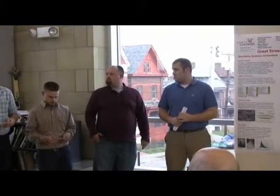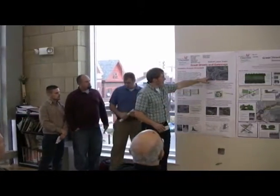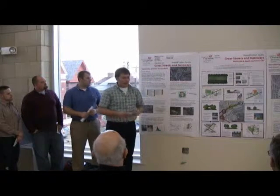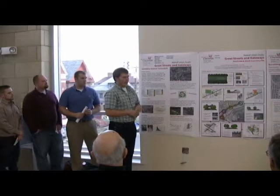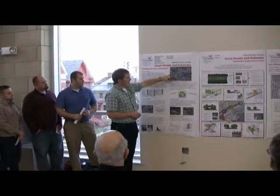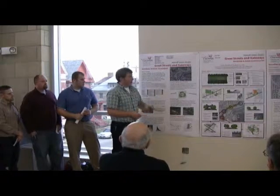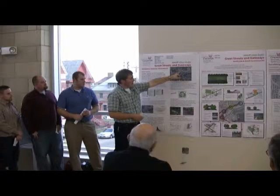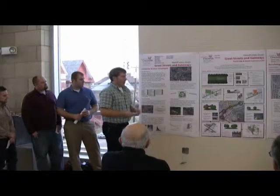I mainly dealt with the pedestrian crossings of the existing roads. Currently, it goes off in this facility to go up, cross and proceed through the north side. ODOT has proposed — and I think we're actually in the process of doing the design — to move the interchange up a little ways, so it's up here, which is good for access to both communities. It's also good for our project because it prevents people from crossing here and going straight across our proposed green belt, so that will help significantly.